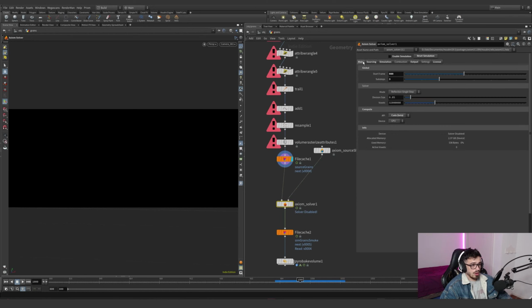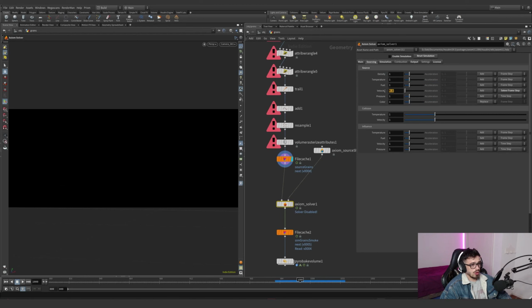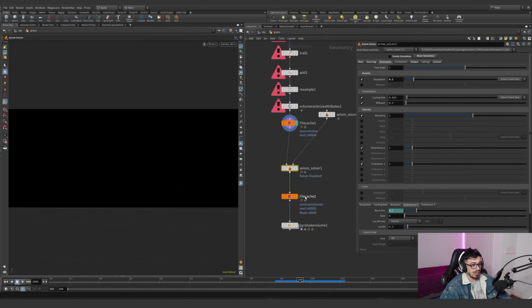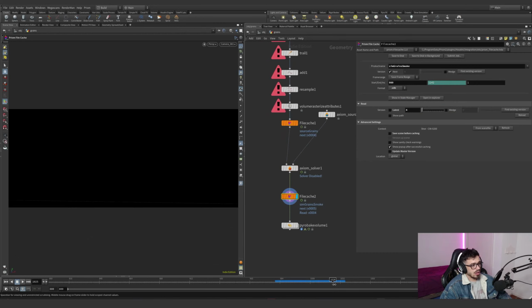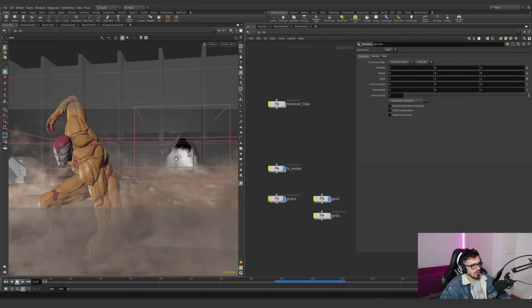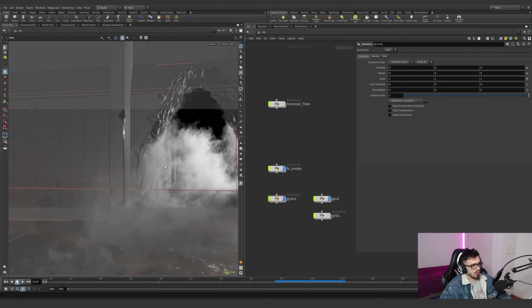So where my main is 980 with 3 substeps, with only this velocity. I don't want much more. This dissipation, which is okay. It's a lot, but it's okay. And only the disturbance and the turbulence turned on. I didn't change anything because it works like it is. It's really good. And this is how it looks. There are small trails of debris falling down. With a proper shading, it looks quite nice. If we merge everything together, this is how it looks. You can tell I have the smoke falling down here.